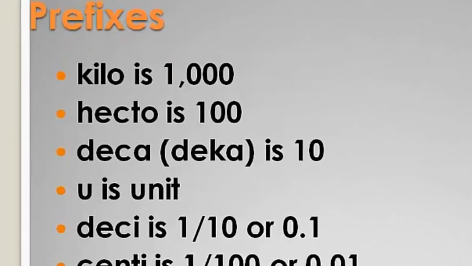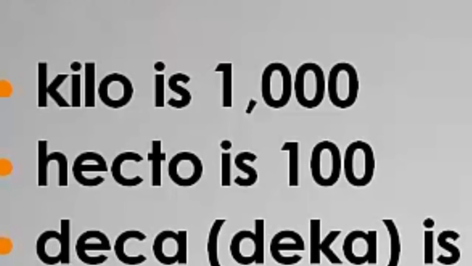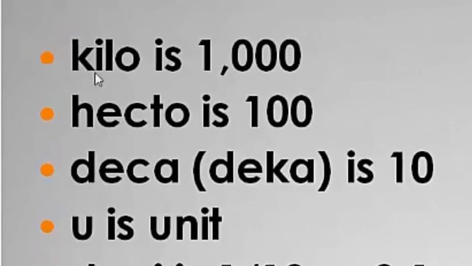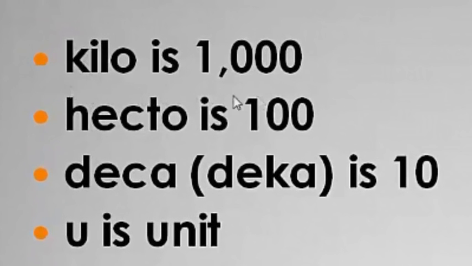So what do the prefixes mean? K, remember we said king? Here's our letters. King Henry died unexpectedly drinking chocolate milk. K is for kilo, and kilo is the same thing as saying 1,000. If I said I had a kilo of pizzas, I would have 1,000 pizzas. If I said I had a kilo of students, I would have 1,000 students. Kilo dollars, $1,000. Kilo means 1,000 and it's used quite a bit.